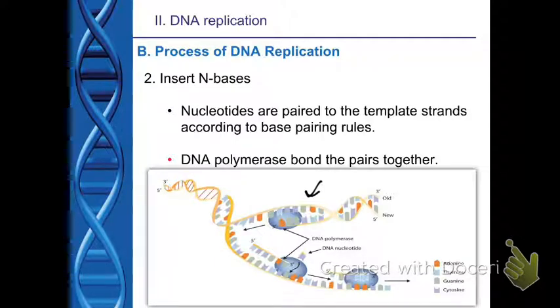Since now these base pairs are separated, a new strand, and you can see right here, a new strand is put on. New bases that correspond are attached. And the other strand, this is occurring as well. So now you're making two new strands, and then you can see it coils back up again. It twists back up into a double helix. So from this, you started with one strand, and now you have two strands.